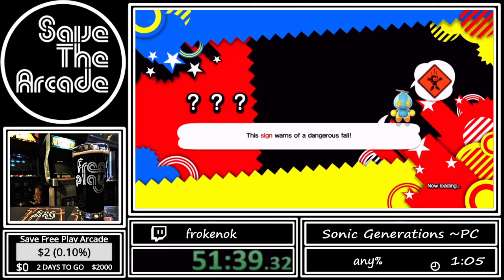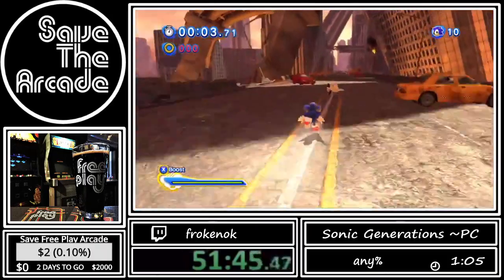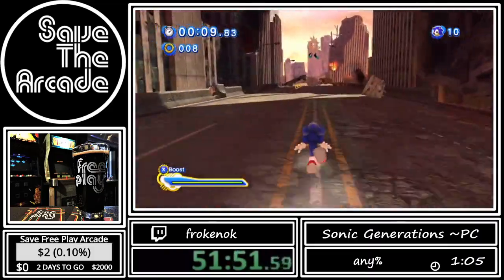Pretty easy fight, just like pretty much everything in the game, I'd say. As far as boss fights go, maybe with the exception of one. But yeah, right off the bat, you want to jump, hit the car, and hit him.